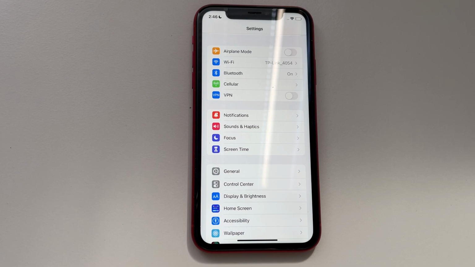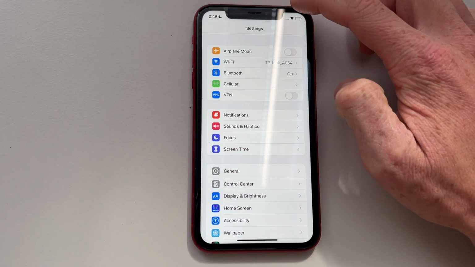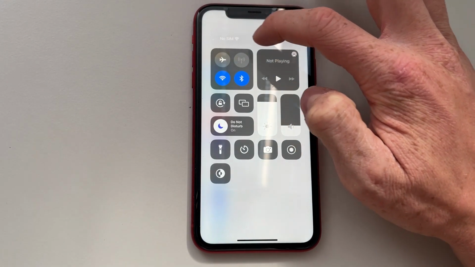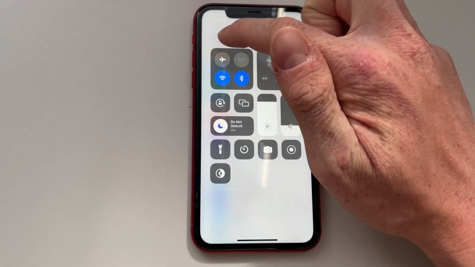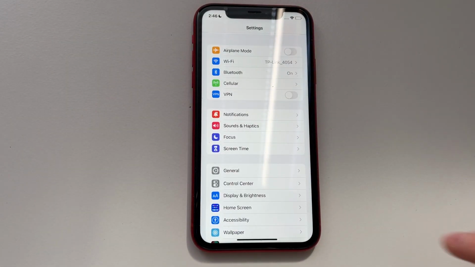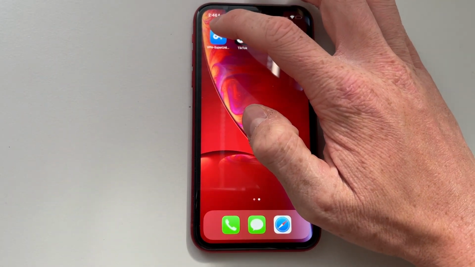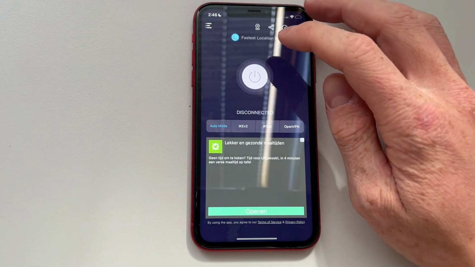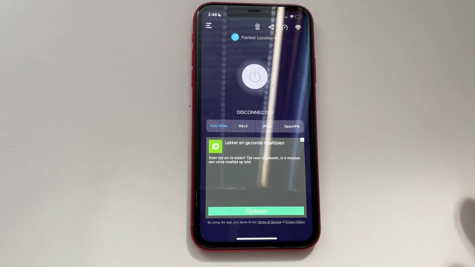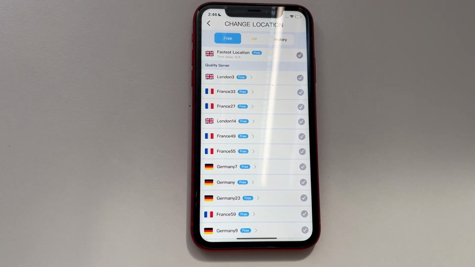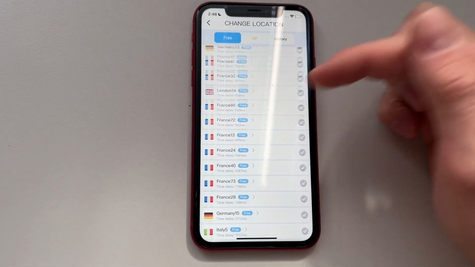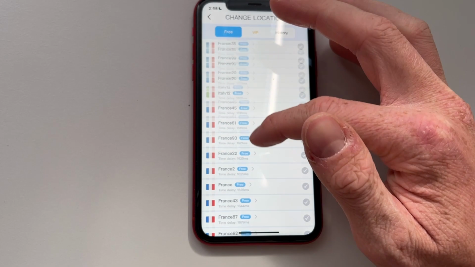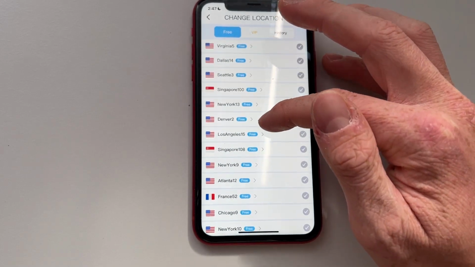So once it's disabled or removed, you need to make sure you have no SIM card in your phone, just like I have no SIM. Now what you need to do is fire up your VPN. I'm using VPN Super Unlimited. It's on Google Play and the App Store. It's completely free. It's one of the best VPNs out there, and like I said, you only get some ads and it's completely free. Now we're going to, of course, spoof to any location we want. You can choose any location, however most people will probably want to spoof to the United States to get all the features the United States has.